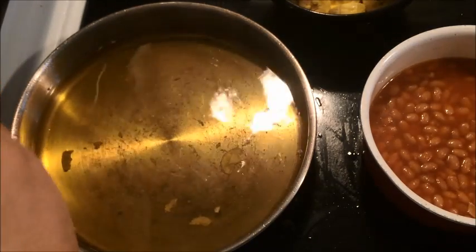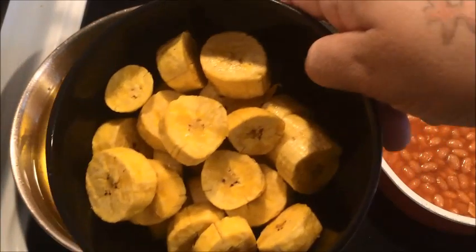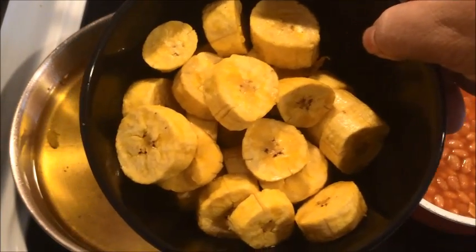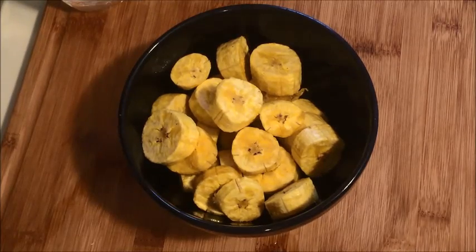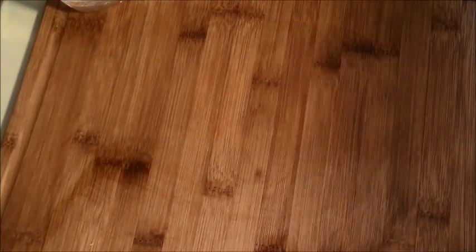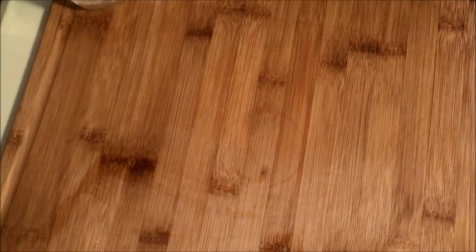I'm going to put this just a little low for now. Okay, so let me just show you how they look. And let's go to the other side where we can squash them. I'm going to show you how to do that. Okay, so we got our plantains here, and I do got my cutting board. You want to do this on a real flat surface, and you could use a tostonera, which is to smash your plantains, but I'm not going to use it because I want it really nice and flat, you know. So I'm going to use something like this.